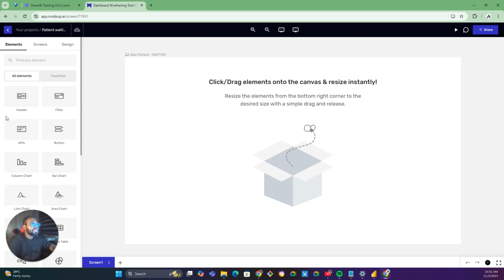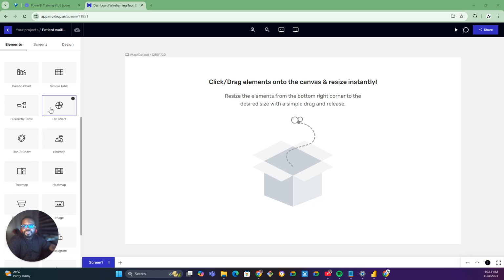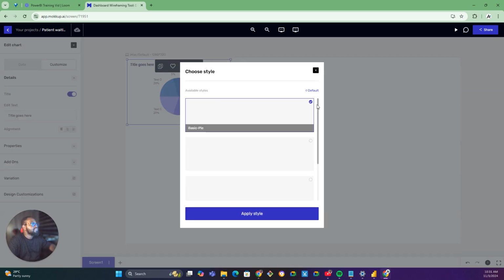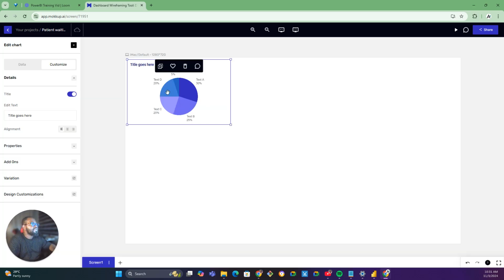Even though I do not like pie charts, I think I want to have a pie chart that shows me how my case type is split. So I'm just going to drag a pie chart here. Let's just apply any style.